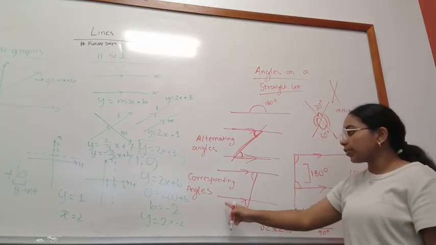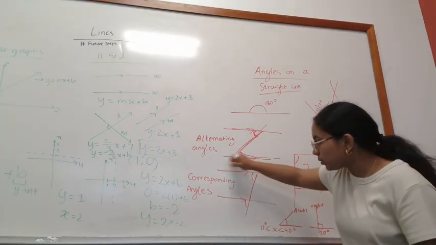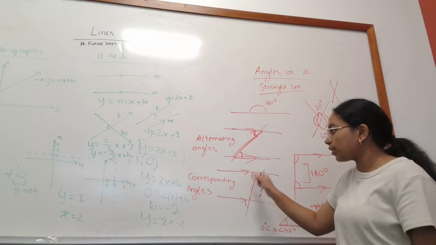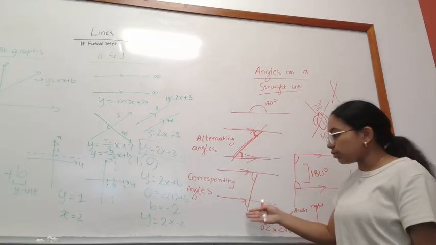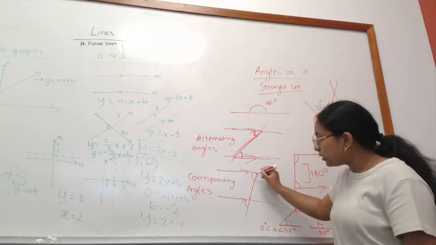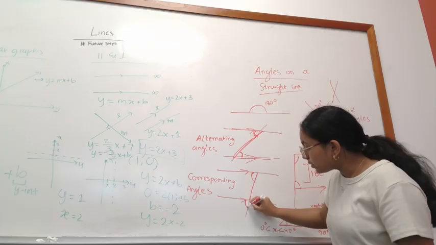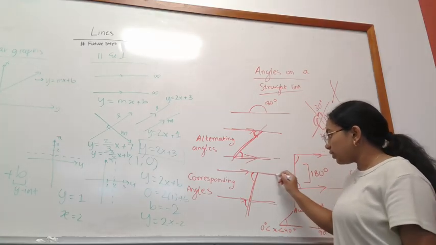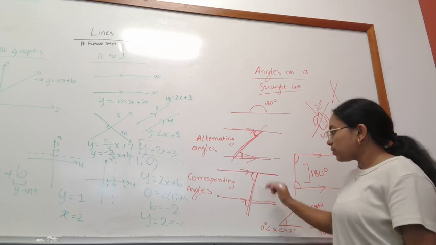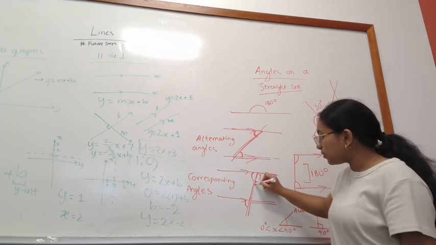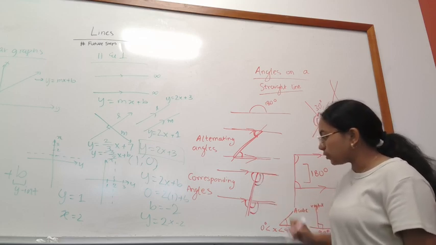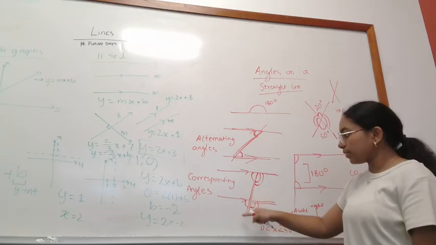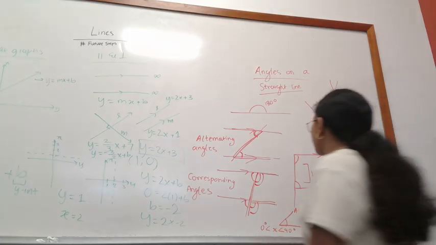Now let's look at corresponding angles. Similarly, when you have two parallel lines and a line going through them, this states that that angle and this angle will be the same. You can look at it like it kind of looks like an F, right? That's the way to remember this. So it can also be this angle and this angle being the same too. Okay? Basically that's corresponding angles.